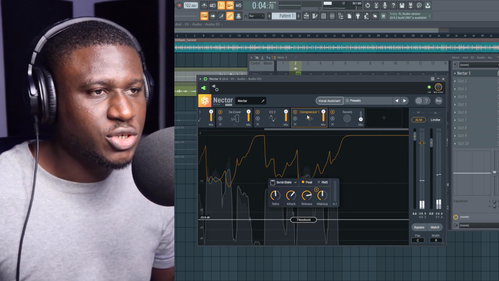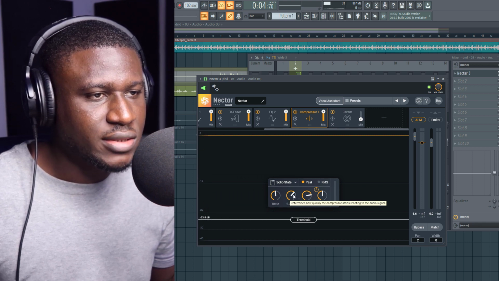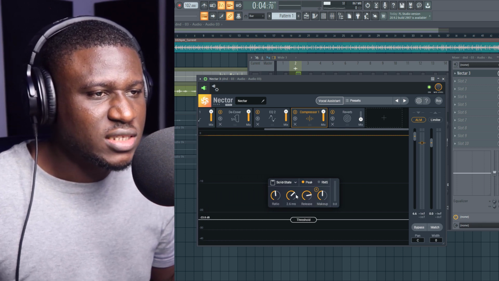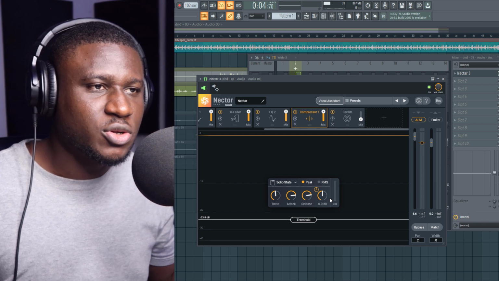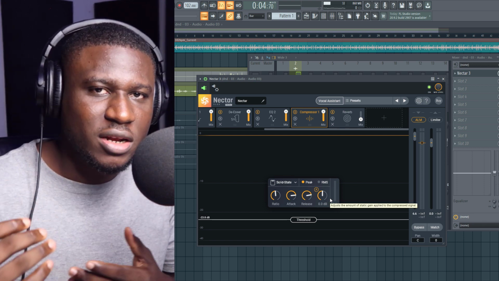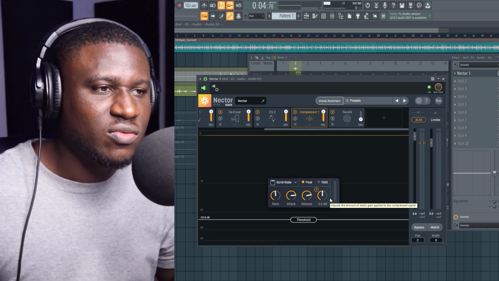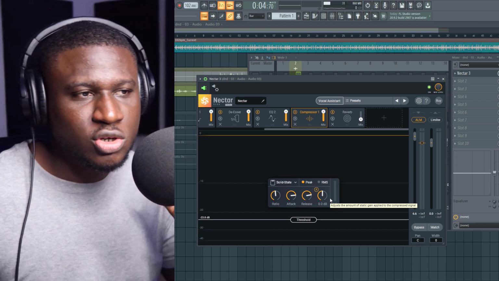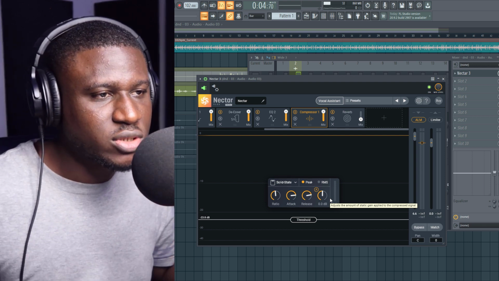Now let's take a look at the compression, okay? So the ratio is fine. The attack is a bit too fast. Let's take it to about 5 to 8 milliseconds, okay? What the compression does, compression just helps to keep your vocal level so that other parts do not sound overly louder than some parts. It tries to keep that balance in loudness level, so it doesn't shock or surprise your listener when they hear your vocals. It sounds controlled, sounds clear, okay?